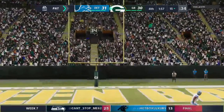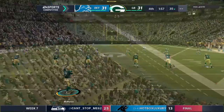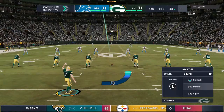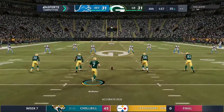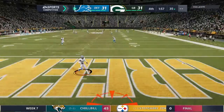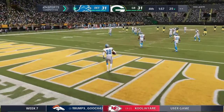Well, the hard part's done. Now they just need to split the posts, tie it up, but then their defense is going to have to hold up to send it to overtime. Yeah, no matter what. I know there's an inclination when you have momentum to go for two here, but if you miss it, you don't give your defense a chance at all. Plus, it's been a good game. I want to see overtime. I'm selfish. You obviously don't have a flight to catch.